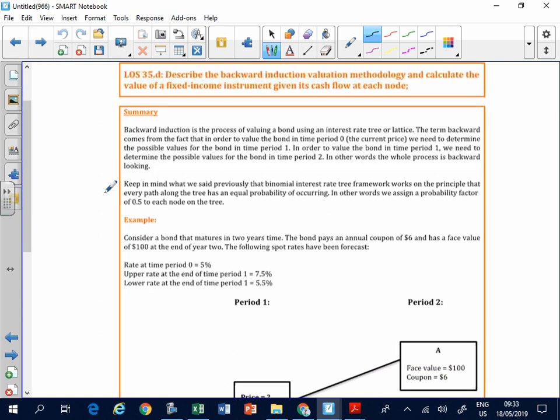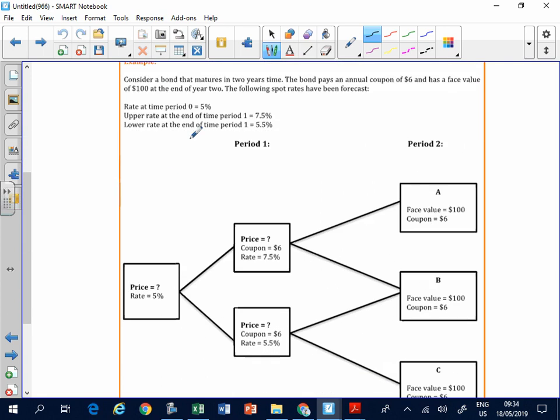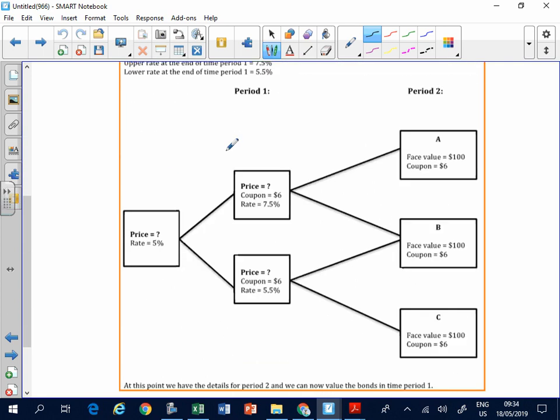Valuation, how do I value a bond off the tree? Everyone happy? So what's the procedure? What do I first do? I first construct the interest rate tree, right? Once I've got the tree, I leave it there. Then I look at the bond itself. Everyone happy that at this time period, if it were a 2-year bond, regardless of where I am on the tree, the price will always be 100? Why? Because the bond matures here, so the cash flows are going to be par plus the coupon, regardless of where interest rates are.